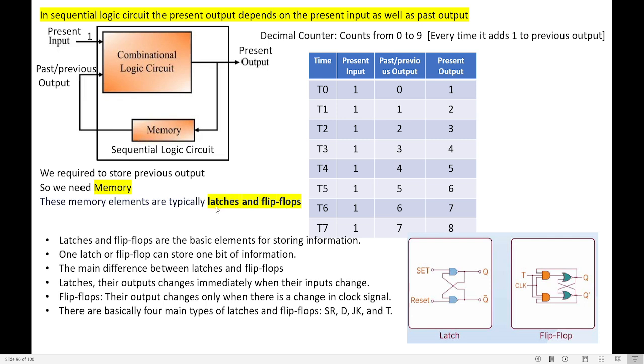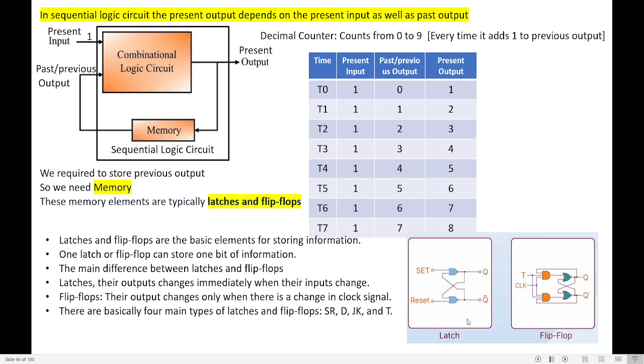What is the difference between a latch and flip-flop? If both are used to store single bit information, then what is the difference? Before saying the difference, let us understand these latches and flip-flops are of several types. They are SR type, D type, JK type and T type. There are 4 types of latches and flip-flops. SR, D, JK and T. Here is an example of how it looks. This is an example for latch which is S and R type. This is an example of flip-flop which belongs to what type? T type. Can you see it belongs to T type?